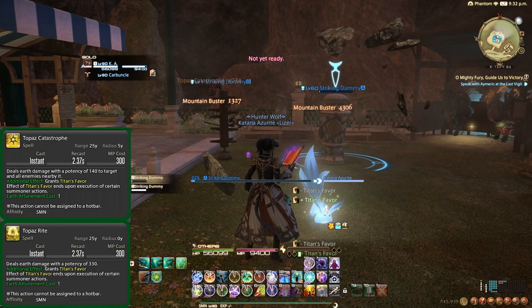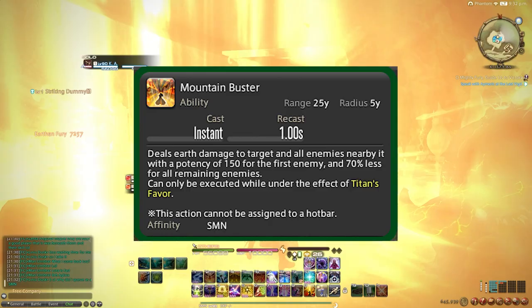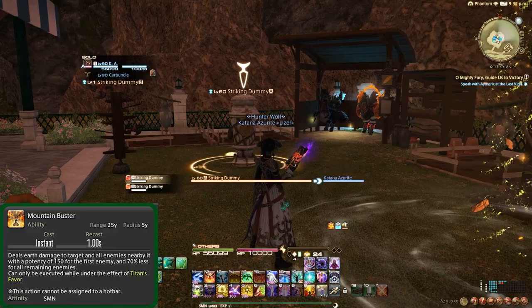Unlike with Ifrit, these spells are instant casts and offer the summoner great mobility during this phase, along with Astral Flow becoming Mountain Buster, a moderate damaging OGCD AoE on the target, and can be used after every cast of Topaz Right and Catastrophe. So make sure to be pressing your Astral Flow after every cast.